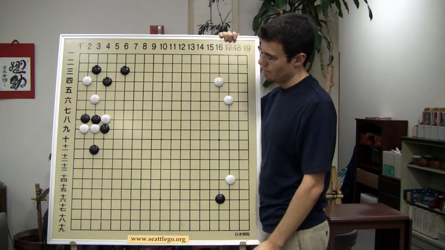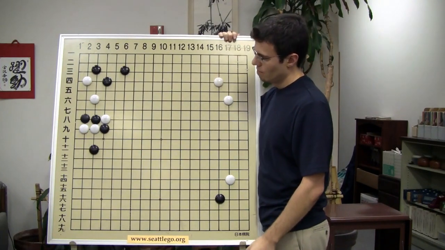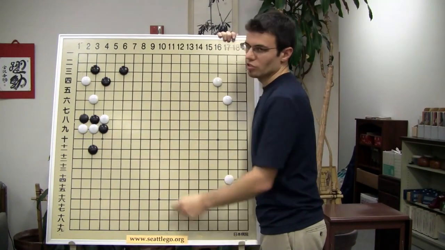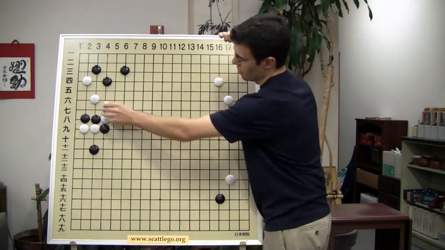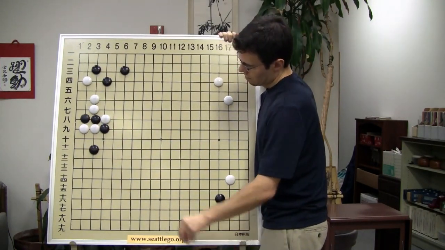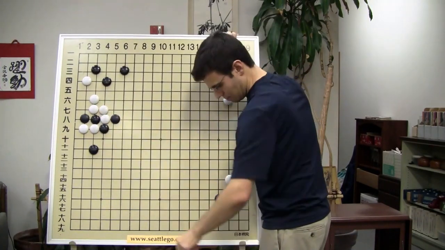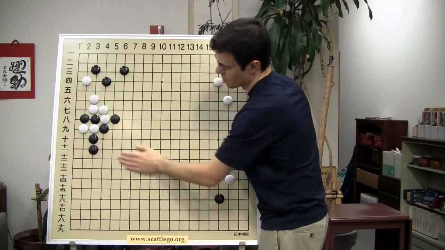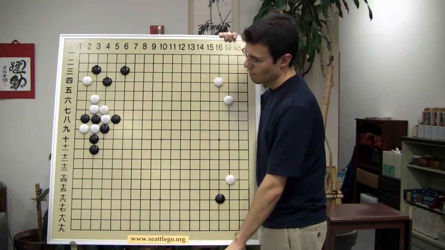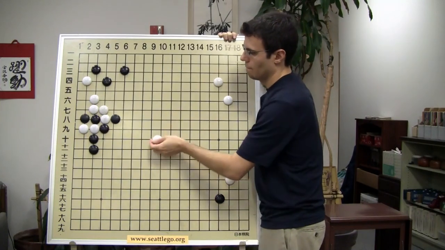Extend, take the liberty. Oh, wait, no, we can't. And extend. Take a liberty from the two. Good. Which liberty? On third black. Good. Let's move. Which one? On top. Does it matter? Yes.